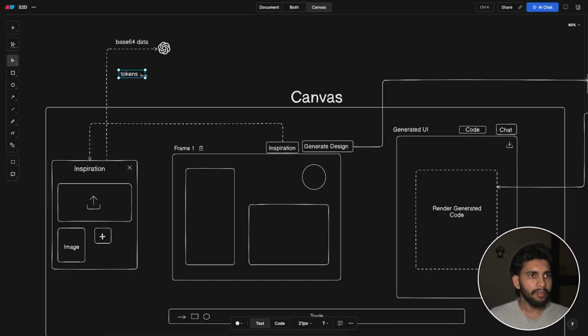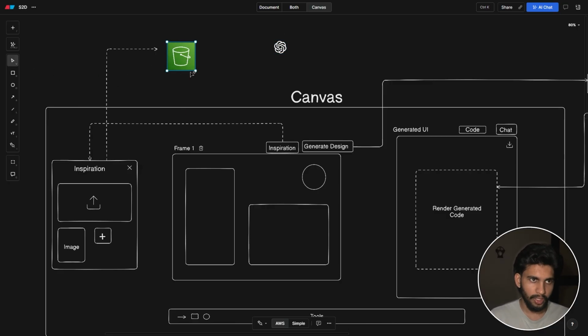So instead of sending this image directly to the AI, what we will do is have a storage. For example, I have taken here an S3 bucket. We will first upload this image to an S3 bucket, then we will receive the URL for that file, and we will send this URL to the AI.